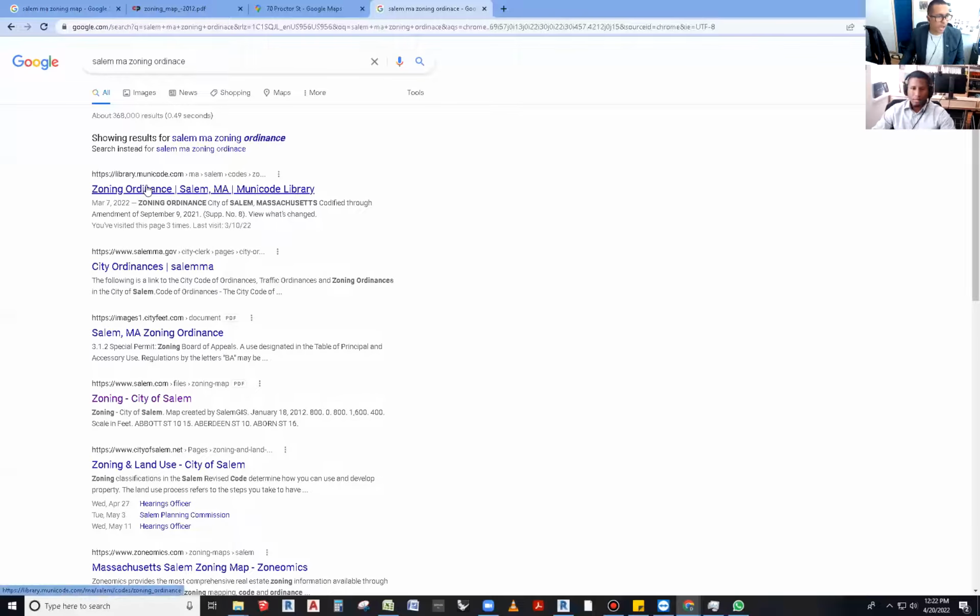Okay. And each town has its own ordinance. Every town. I started this conversation in the previous recording saying that there's building code and zoning. Building code is a statewide requirement. Zoning is a local town requirement. So you will not use Lynn zoning ordinances to apply to a Salem zoning ordinance district requirement. All right. Sometimes they're actually very similar, but do not ever do that. That will be completely wrong.